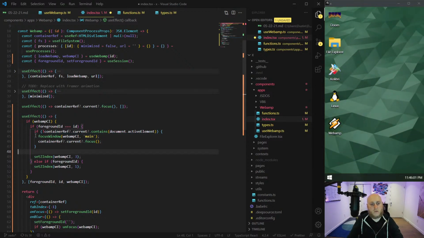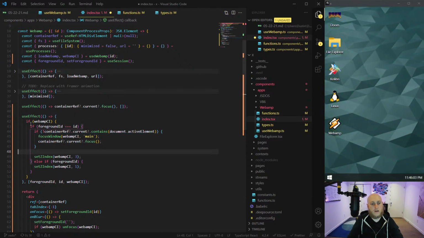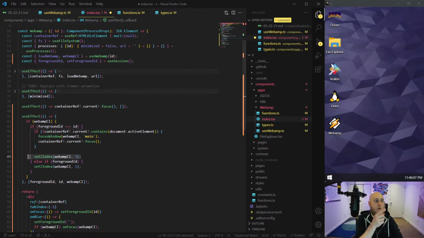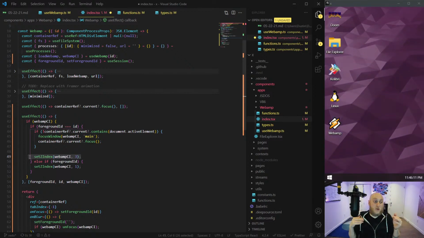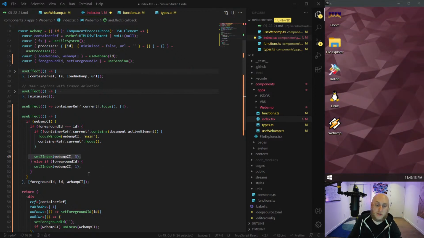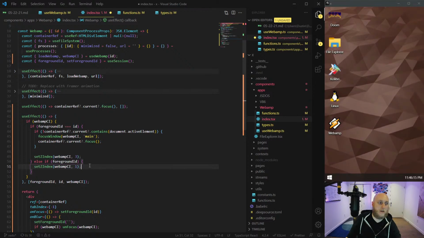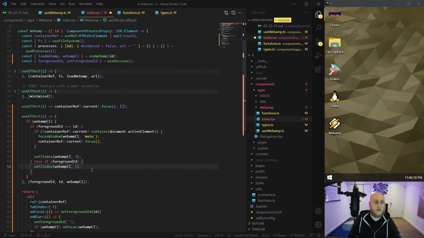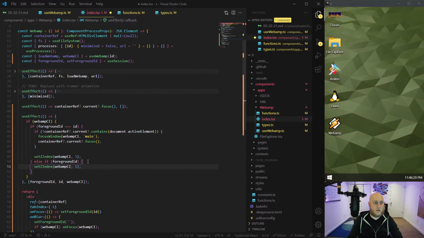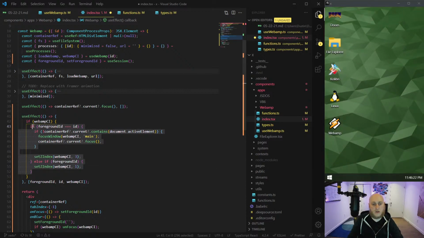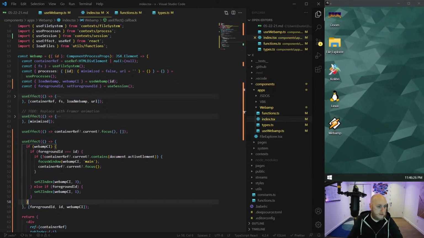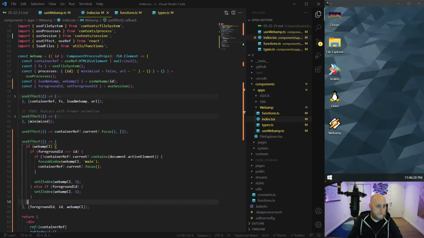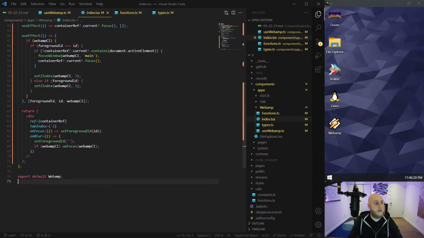And then regardless if it's taskbar entry or not, if foreground ID changed and I am the foreground ID, then we update the z-index to be 3. Otherwise, it's 1. Now, I don't know what 2 is. That's why things are confusing to me. There's a 1 and a 3, but I'm confused on what 2 is. I'm not completely sure, to be honest, but for now, this is the z-index logic that makes sense. Let's just save that and see if there was any other piece. I think that's it, honestly. So let's check it out.